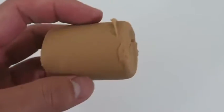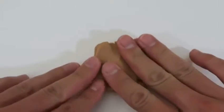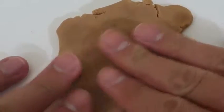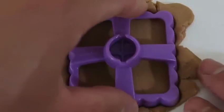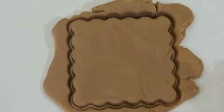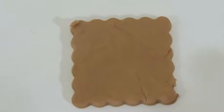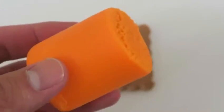Now some yellow for the cheese. I'm gonna cut out 2 squares for the cheese slices. And to make it look even more realistic, I'm gonna cut out some holes. We'll do 2 half circles on the side and a full circle in the middle. And here's our first slice of cheese. We'll do the same thing for the second one.